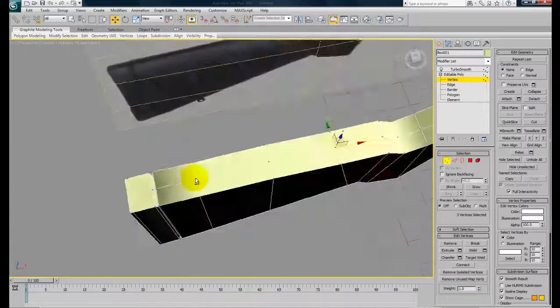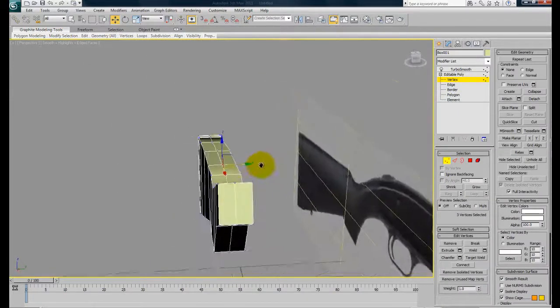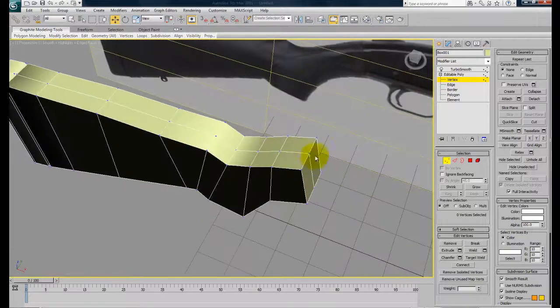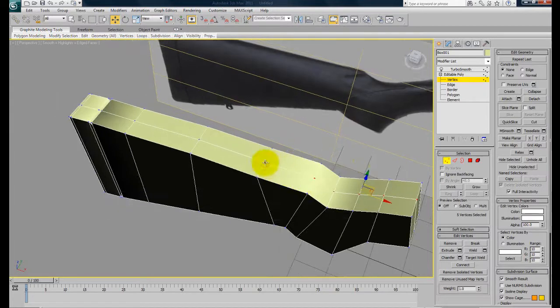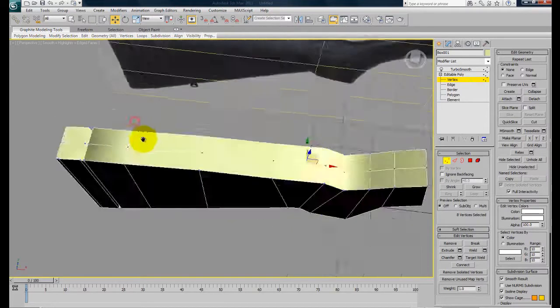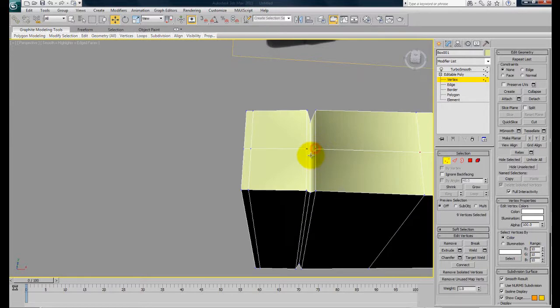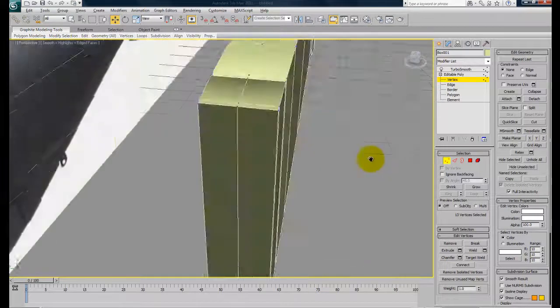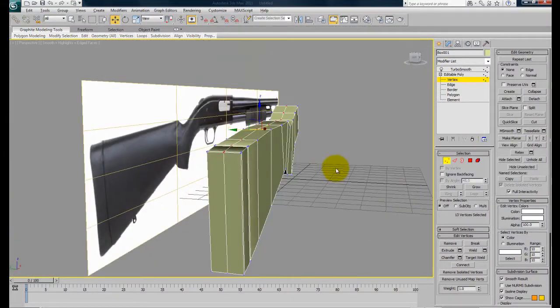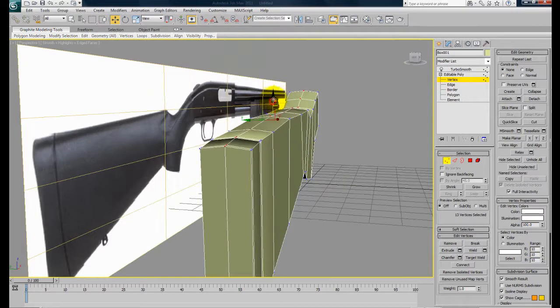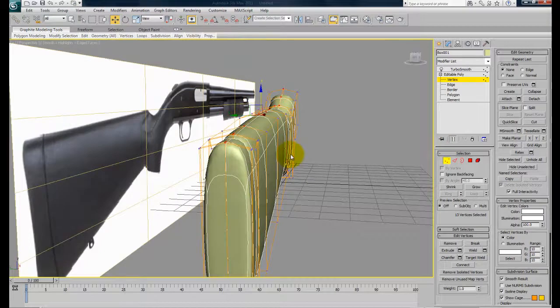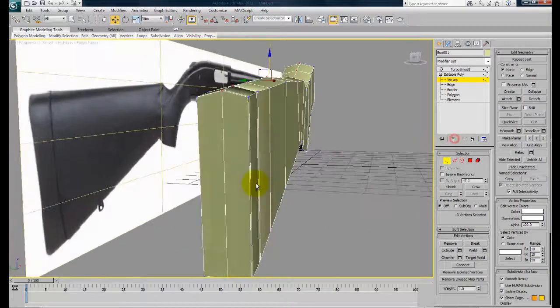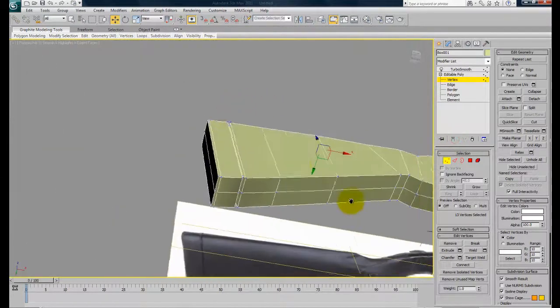For example, you can round this up, meaning I select this vertices, right? Okay, and just slightly pull this upwards a bit, just to make the curve there, so that the turbo smooth will translate more better. I can also do the same for the bottom part here.